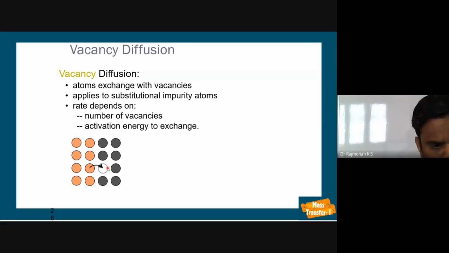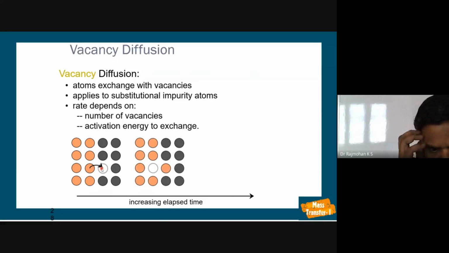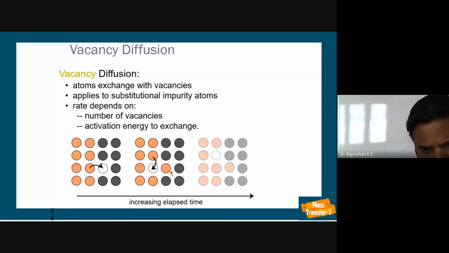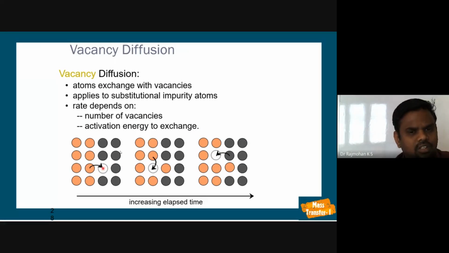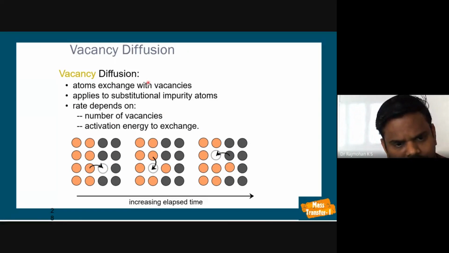There is a vacant site, so what you will do is try to move here. I'm thinking that this place is more comfortable. So what will happen next? Next, this is vacant. Then some other atom will try to come here. This atom may come. It's not that only this atom will come; this is for representation purposes. Anyone around it can go here, or even the one which has gone there can come back, with respect to time. So another atom will be moving from here. This type of movement is vacancy diffusion, where you have a clear vacancy so that you are shifting from here to here. It depends upon the amount of vacancy.